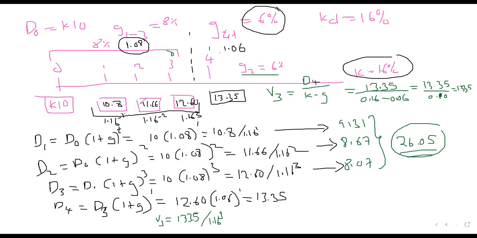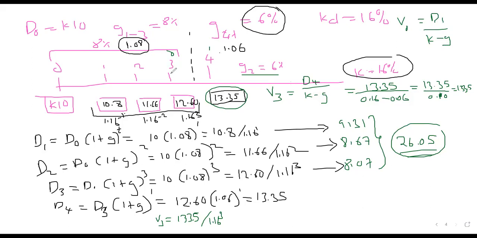Phase 2, we can't use the constant growth model because this is growing perpetually, so 6% thereafter. Now step 1, we need to calculate the value of stock using Gordon's rule. Gordon's rule says V0 is equal to D1 over K minus G. Remember, they follow each other. I'm just using the same numbers that are there.